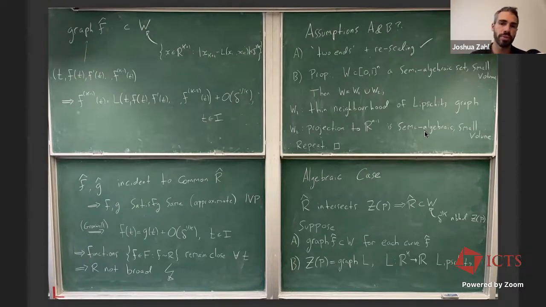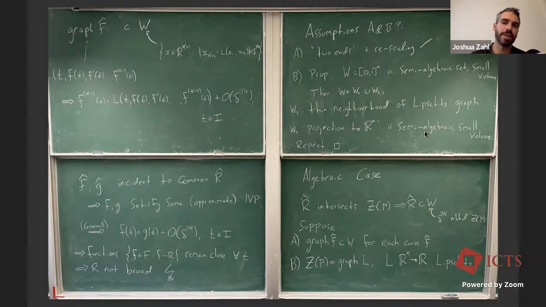You can take the set W2, apply this proposition to it. It's now written as a Lipschitz graph plus a piece whose projection to R^(n-2) is small, and so on and so forth. And the whole point is that once you project down a dimension, you still have an ODE, like on the left side. It's just an ODE where instead of controlling the k minus first derivative, you control the k minus second derivative, and then the k minus third derivative, so on and so forth. So the directions in which you project are very important. They have to correspond to directions that obey the geometry of the graph of f hat. But if you do that, then everything works without any problem.